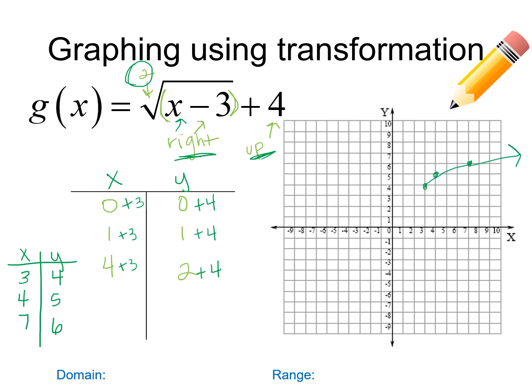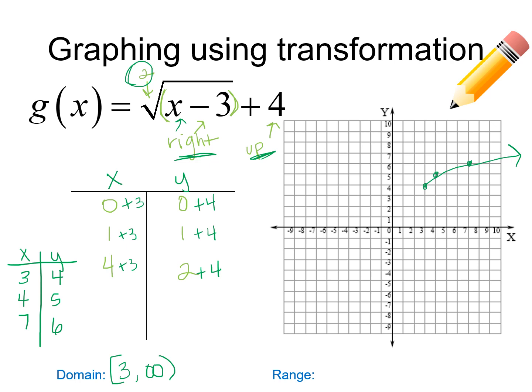And this right here would be our square root function graphed, and now we just need to talk domain and range. So again, domain is left to right, so my most left point would be 3, because it's my x values, and my most right point, again, since it has that arrow, would be infinity. So close bracket on the 3, open bracket on the infinity.